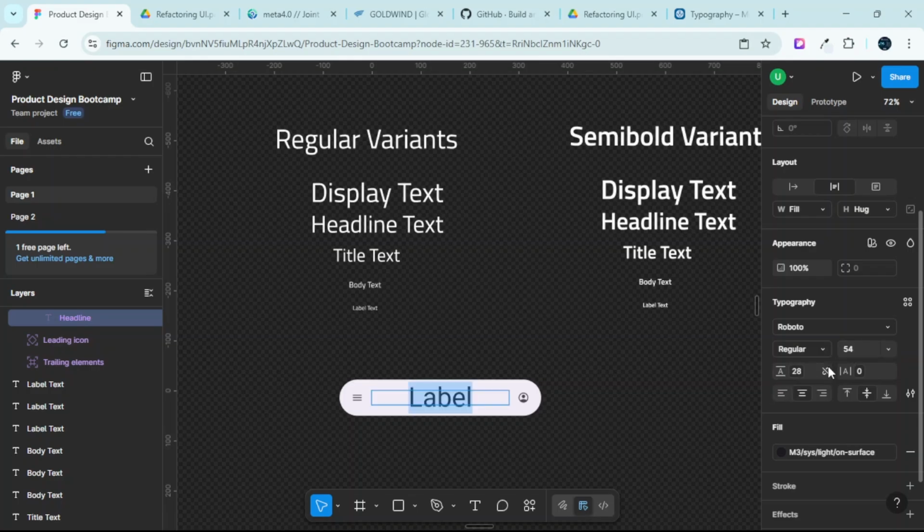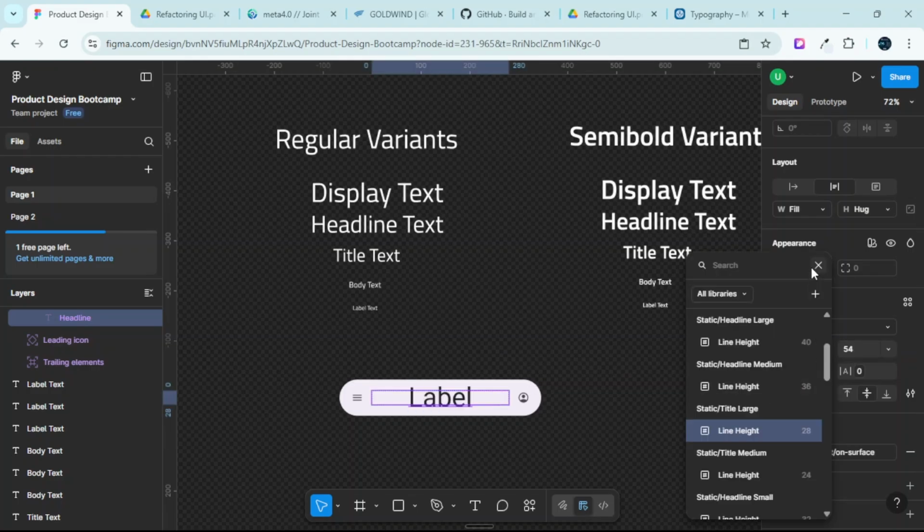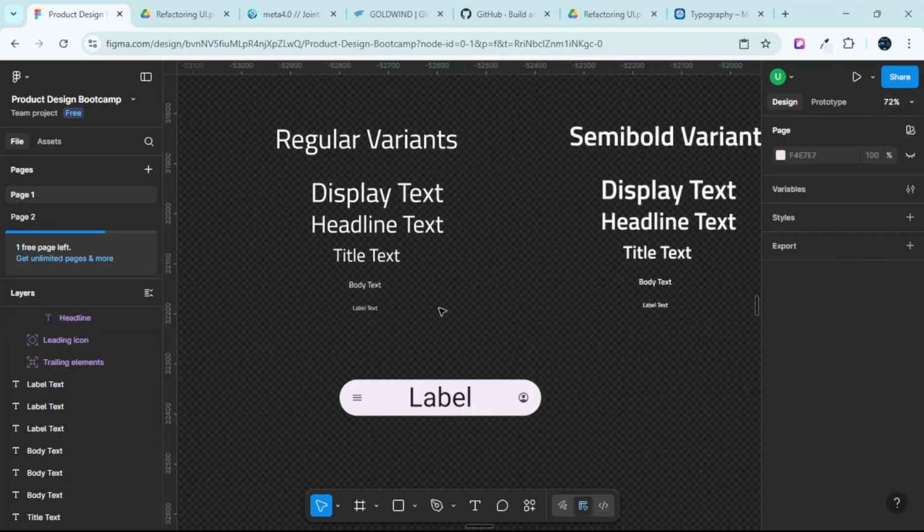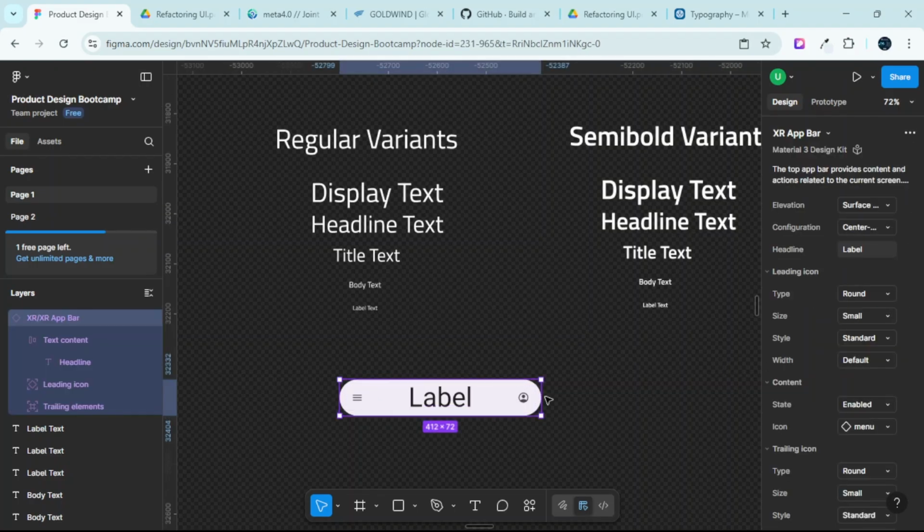You can see it's bigger. This line height should become, say, 62. All right, I have something like this.